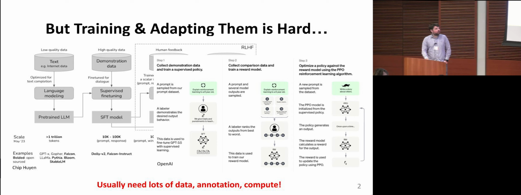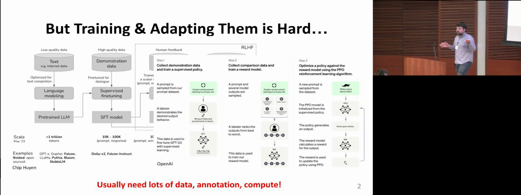All right, so hopefully everyone agrees that these things can do some interesting things, but unfortunately, the hard part is that training them or even adapting them to do the things that we want is actually something that's quite difficult and quite expensive. So here's a schematic that's fairly complete for how you would train a large language model. It moves from the left columns to the right. We don't have to go through all of them.